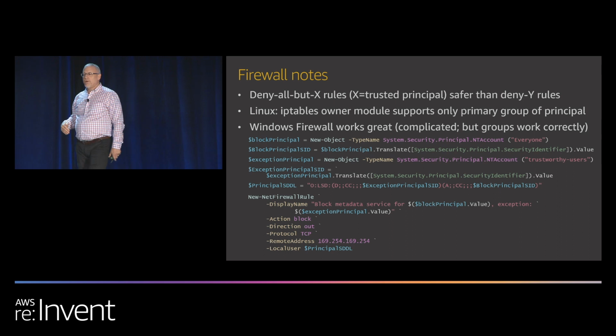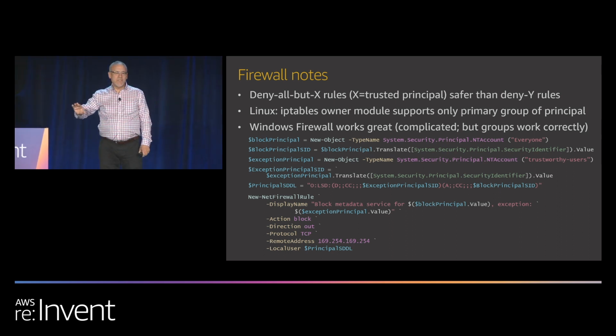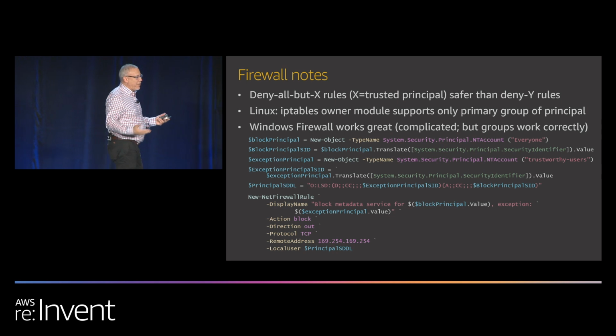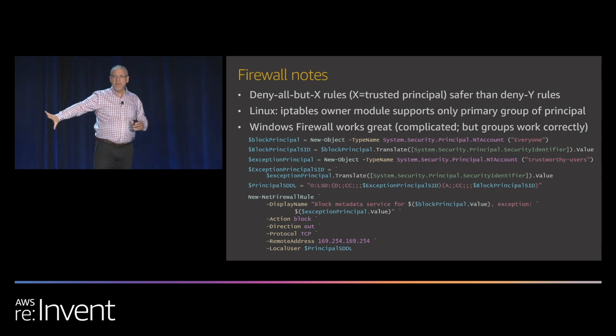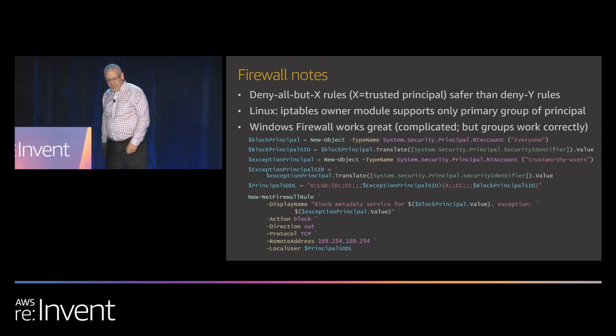If you use a deny rule, where you say deny this one principal or these three, then potentially something can get changed later that you're not thinking about or you're not aware of, that no one's conscious of, that could access the service, and that would violate your intent. So it's a good idea to think in terms of who you are going to allow, and block everybody else, rather than block the dangerous things and leave the rest. Again, I violated the principle just now in my demo, but that's a good way to think about it.